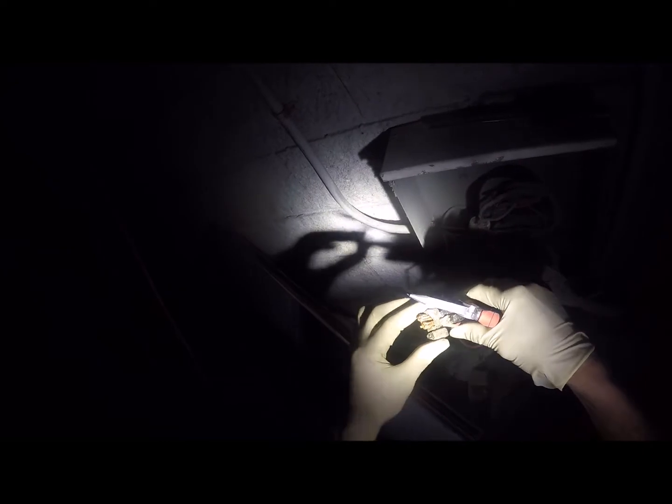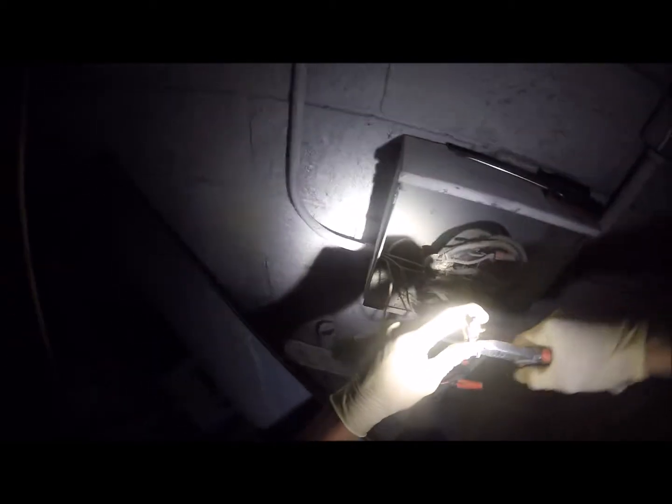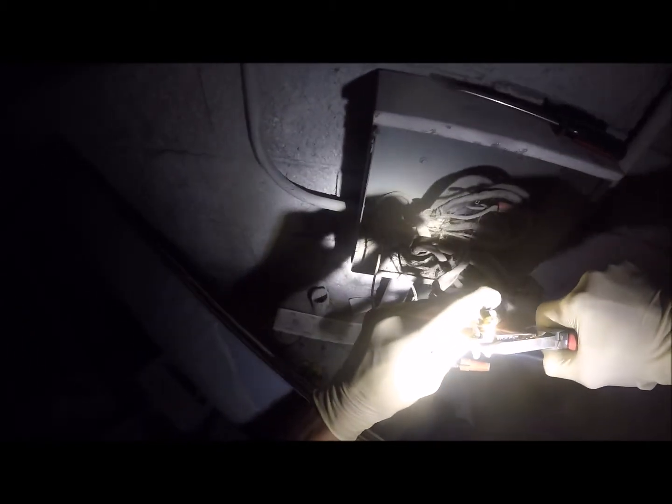Mm-hmm. What was that? Look at that. That's how it's just connecting the two lines. Right? Yep. Problem is that if there's any kind of oxidation or shit in here, or they're not pinched tight enough, which they don't really look like they're totally pinched tight enough, then that creates a problem. Right? This was the whole problem in the first place. This whole fucking nut was loose. And this is why I was getting arcing on that fucking breaker over there.